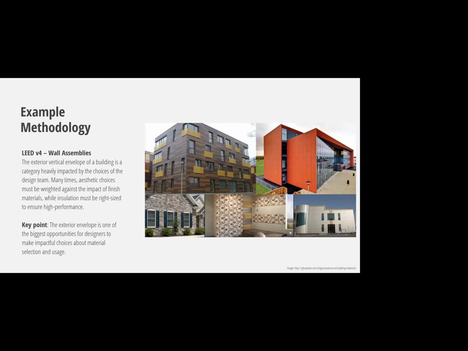Once we've looked at the skeleton of the building, the structure and foundations, we can start to look at the wall assemblies. Wall assemblies are really where designers are going to have the greatest impact in terms of their decisions on the building. While there's an enormous number of materials available, there's equally enormous variability in the amount of impact these materials have. Understanding the impacts of different materials, to balance that against their performance, is going to be really important to understand early on.